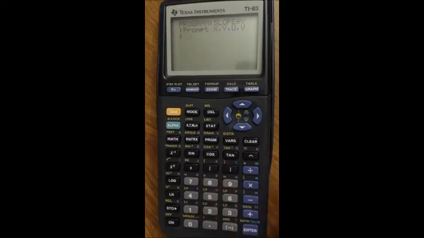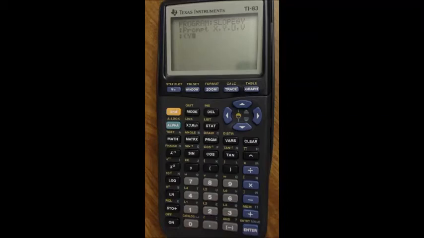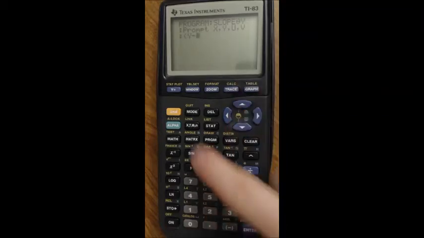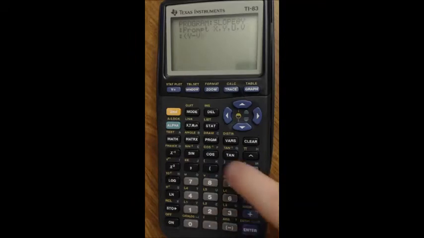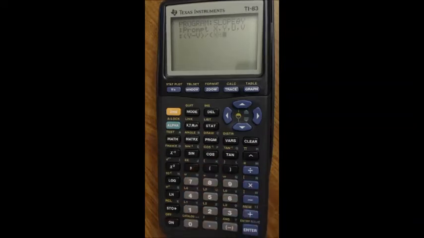So we're going to program slope in here. Start with parentheses, and let's start with the y. Y's are on top, so y minus the y2 value, which is the v, so alpha v, divided by parentheses, and then you want the x value on the bottom, x minus the u value, which is the x2 value, close parentheses. Then we're going to store this as m, because m stands for slope. There you go. That's our slope right there.